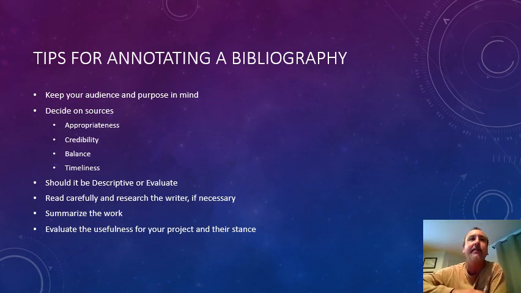So next one is deciding on the sources, and this is probably the most important part of the whole thing, because you want to make sure you have good sources for your paper. The first one is the obvious one, and that's appropriateness. So you want to make sure that this source is something that's useful to you. If it's not, you're just wasting your time reading through it and citing it. And I know we've all been in the place where you pull a bunch of sources and you're writing your paper the night before it's due, and you end up looking at something and you're like, well, I put it in my works cited already, and you have to cite it.